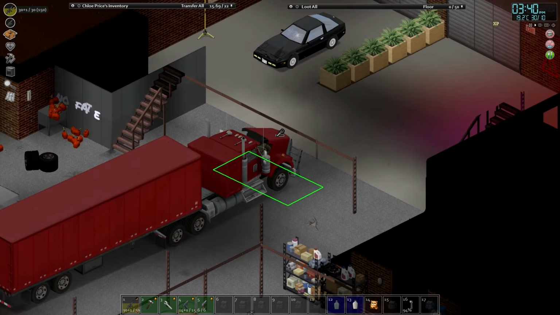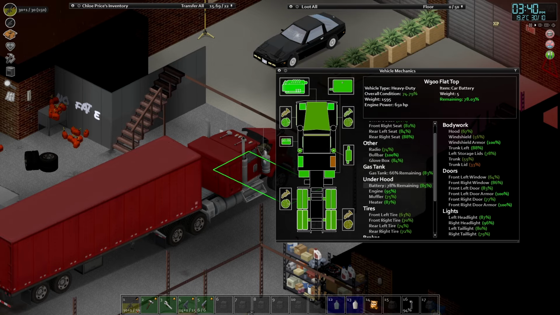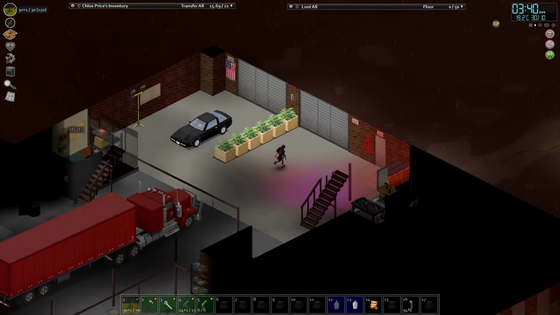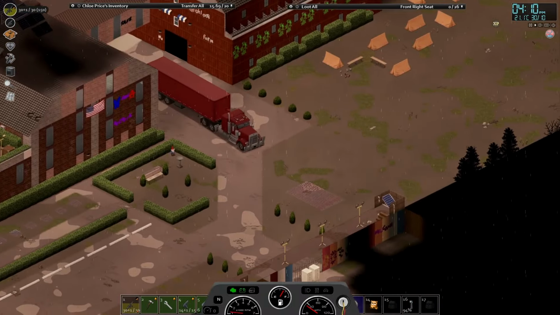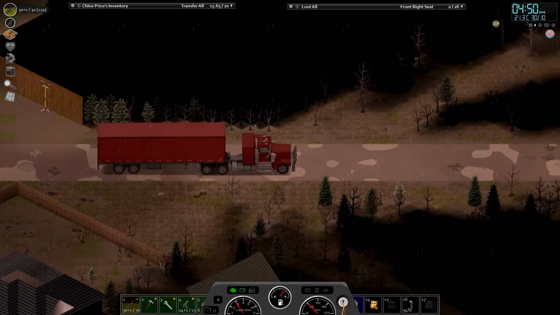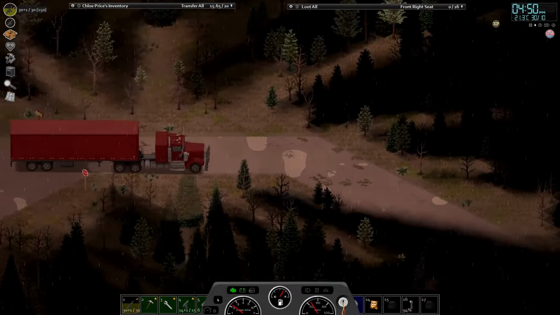Oh, I should look under the hood. Okay, gas is good, engine is very good, battery's fine, tires, they're not brilliant. For a long range trip I would upgrade them, but going to Riverside's not a problem. Okay, it should take us maybe 2 hours to get to Riverside.